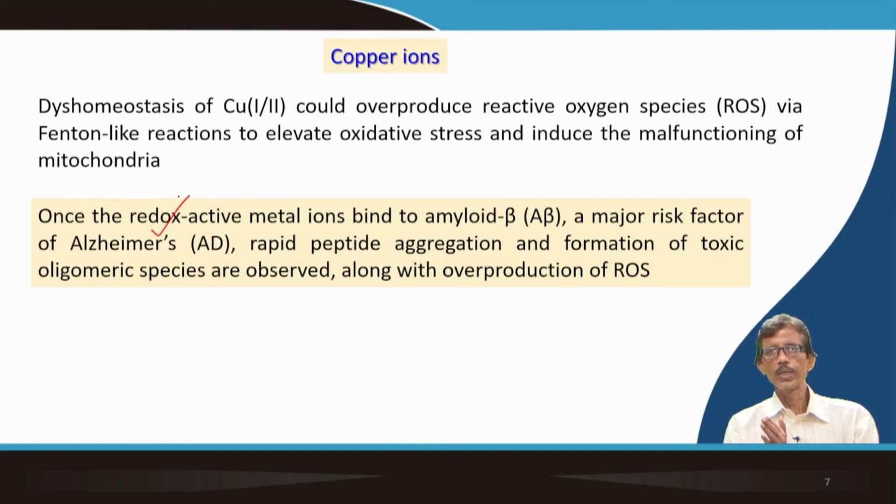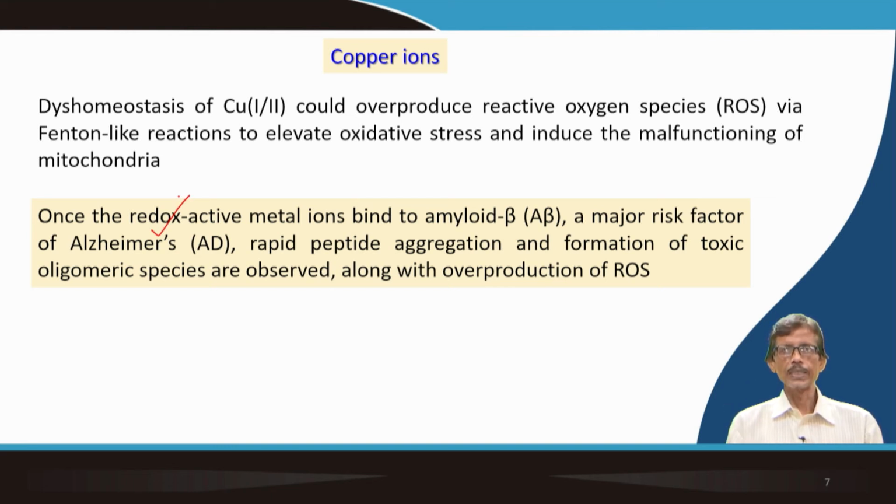Now, you bring in the amyloid beta protein. Amyloid beta is the protein part, and we should know about the binding potential of that amyloid beta, or A beta as we abbreviate it. This A beta can have a very good affinity either for cupric copper or for cuprous copper, and it can be a major risk factor of Alzheimer's disease in our brain.